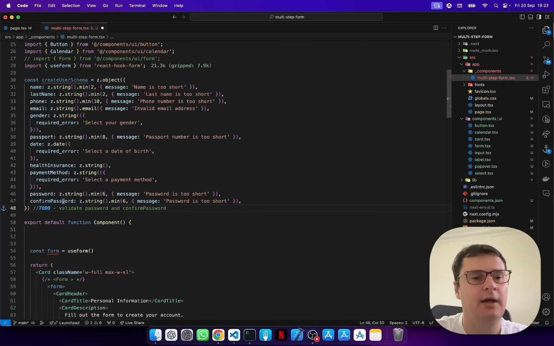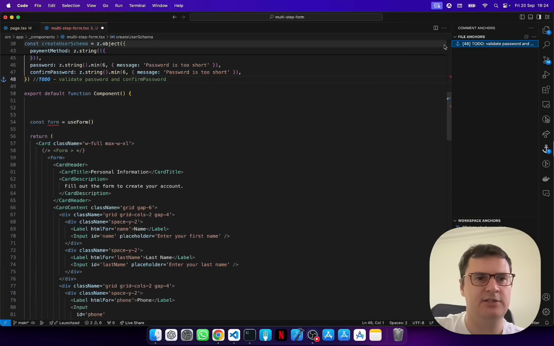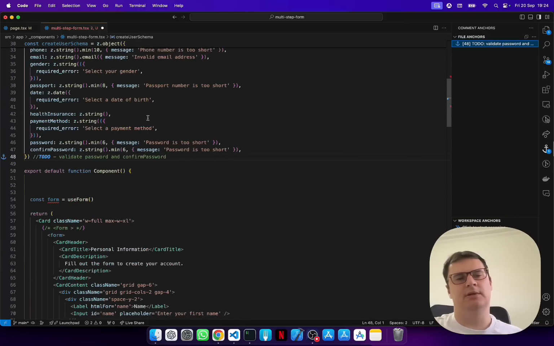All right, so if you wonder about this extension, it's called Anchor Comments, I think, and it gives you an array of words with highlights, something like fix me, review, note, you saw the to do, and I don't know if there's some others. So then when you open up this file, you will see the anchor comment, and you can navigate straight to the comment. So that's quite helpful.